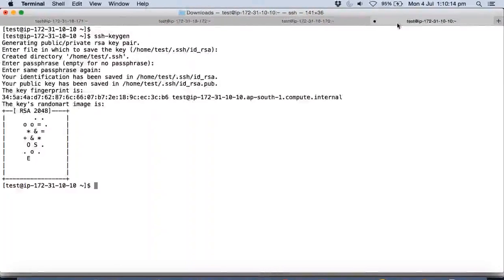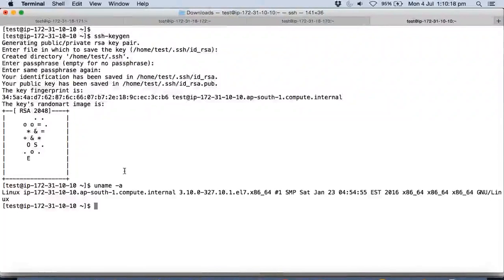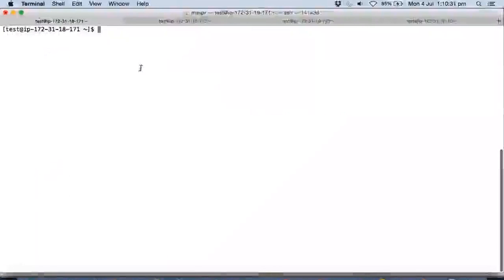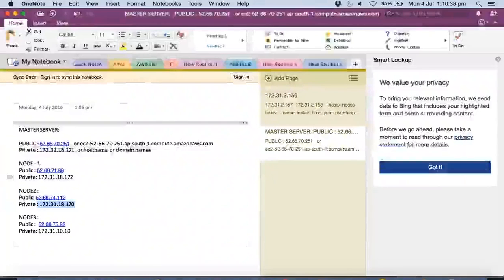If you want to check whether it's launched in Amazon Cloud, just type uname -a. You can see it's launched in the ap-south-1 Mumbai region, and we are using these machines as templates, or machines on which we can test our Ansible technology, our orchestration tool. The first tab is the master tab, and it has an IP of 172.